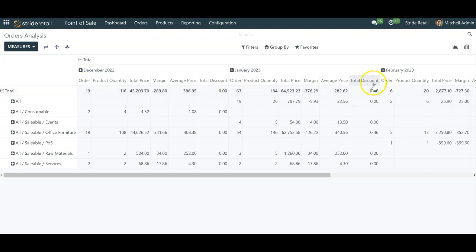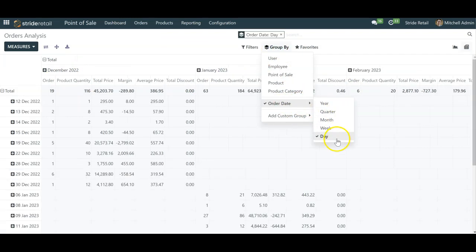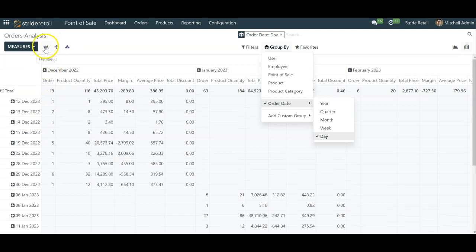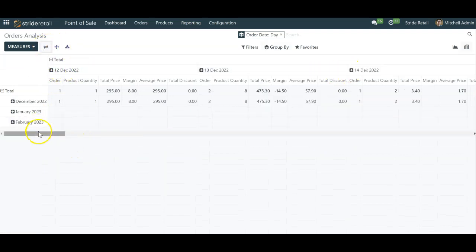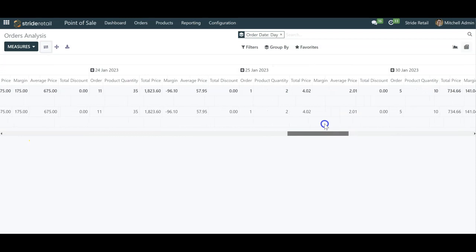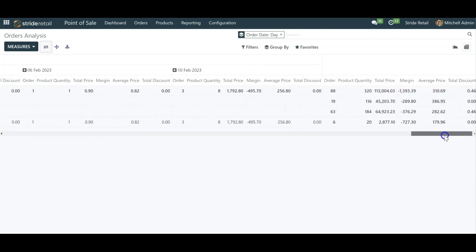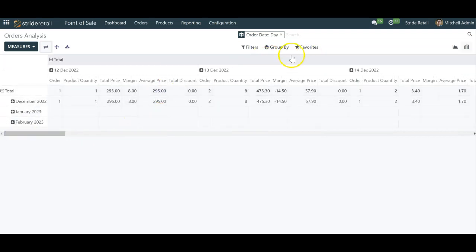By default, it breaks it up by month, but you can come in here and you can change your group bys and say, I want to group it by day. So now you can come in here and it shows you your grouping by day. Normally I would flip these axes and put my days across the top. And so you can see all the details by day, but depending on your metrics, that could get really, really long. So keep an eye on that.